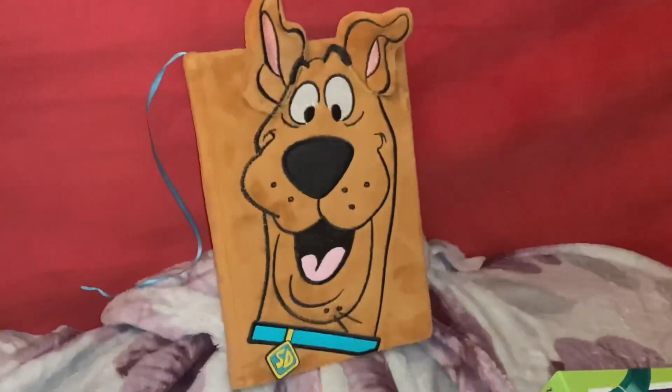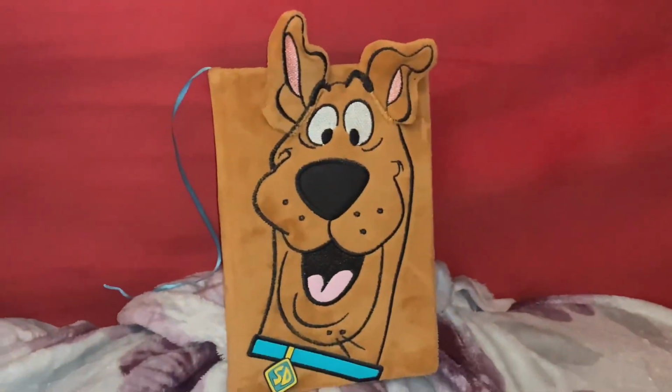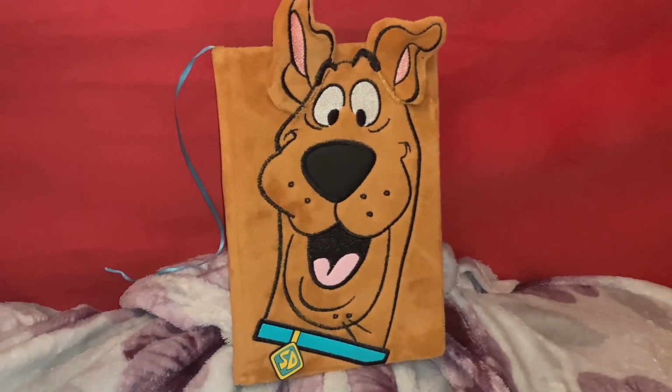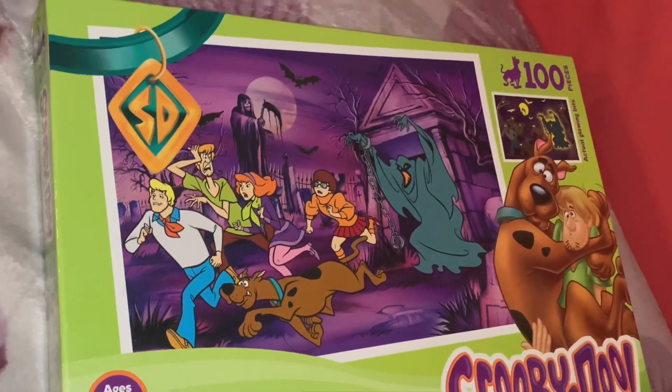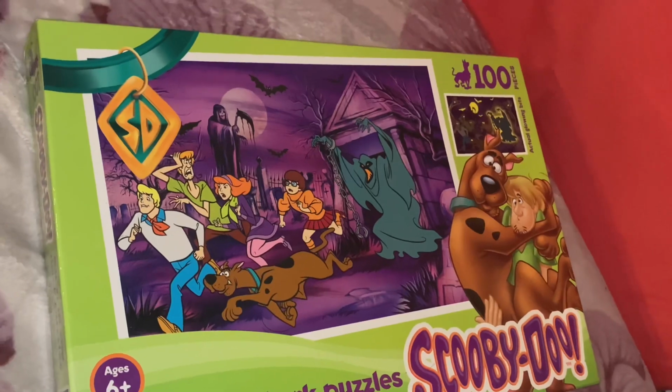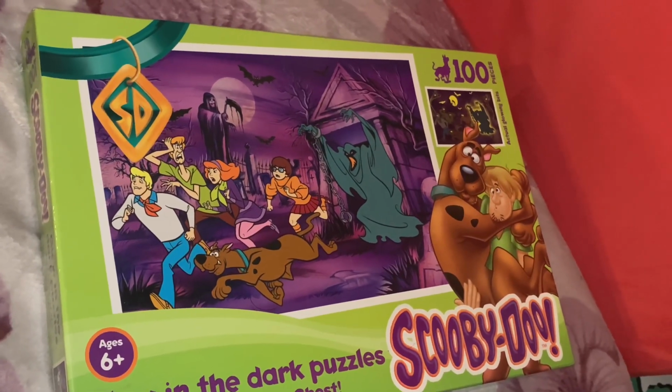And speaking of the podcast, this is our Smash or Pass notebook. We have one of these each. They're just so cute, and they're really soft as well, so they're just really nice to have. This is one of the puzzles. It's a glow-in-the-dark one. And then lastly, we have the special part of our collection.